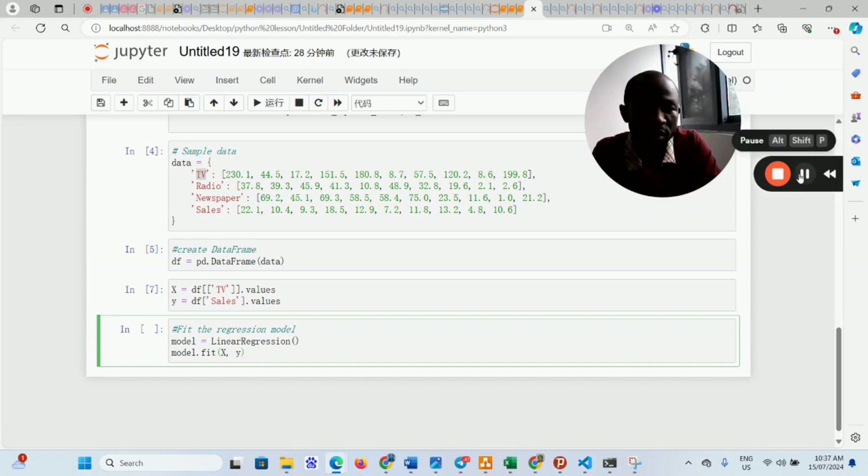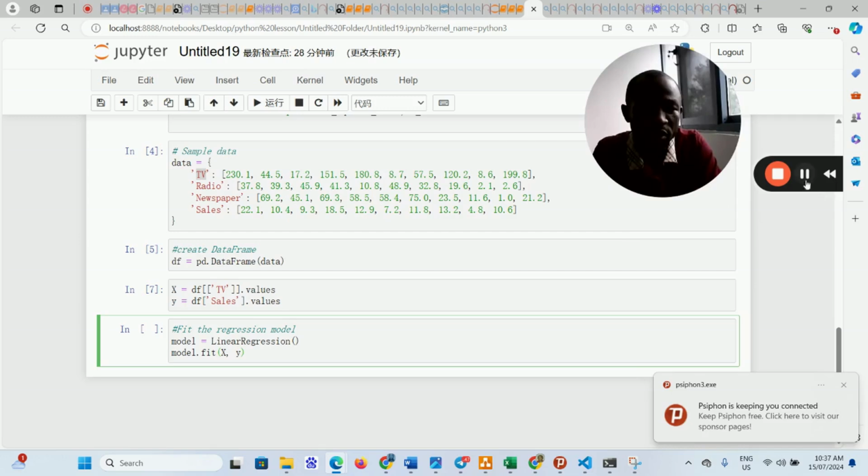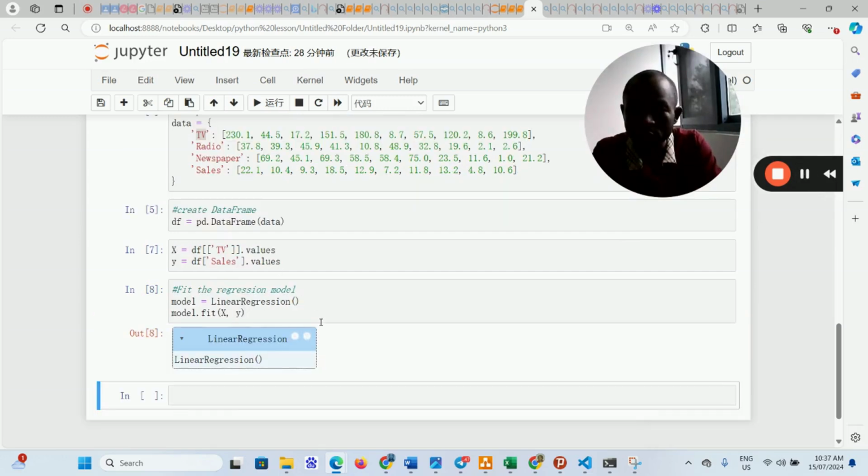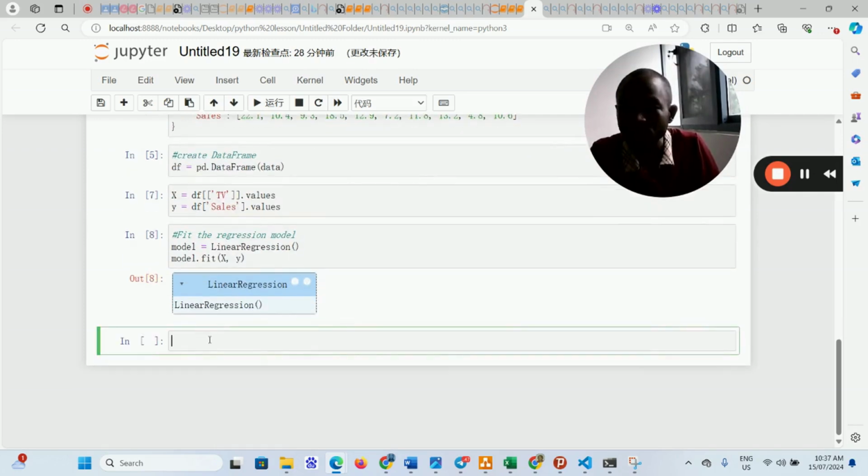When you fit the regression model, you will see it this way: linear regression model has been fit. Then from there, we continue.